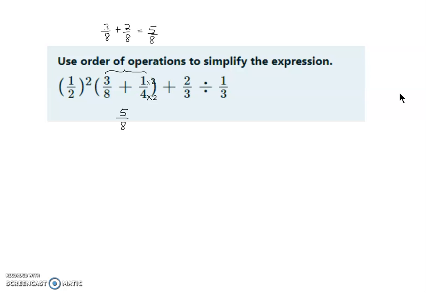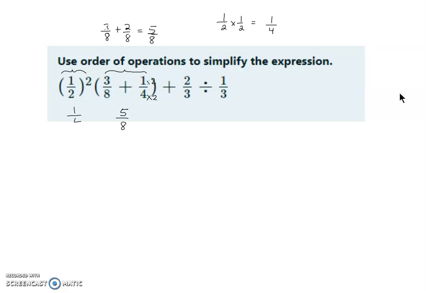My next one is exponents. So I'm going to go ahead and solve that, and then I'm going to copy everything down underneath so I can assess where I'm at. So that's half squared. So half squared is half times half. And remember, we just multiply numerators and denominators. We don't keep the denominators like when we add and subtract. So that's going to be 1/4.